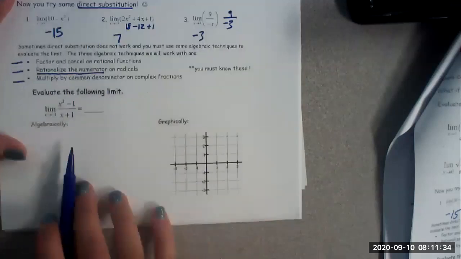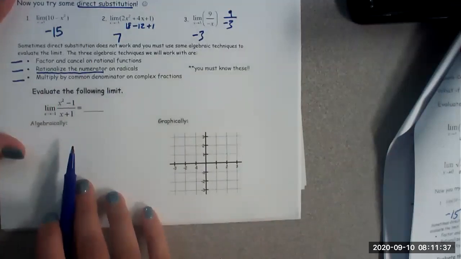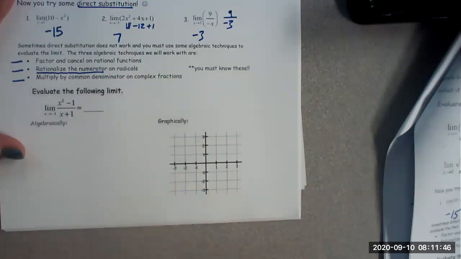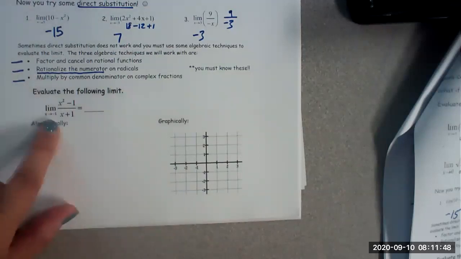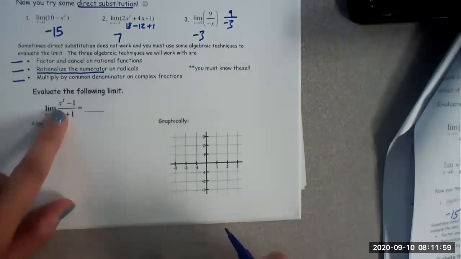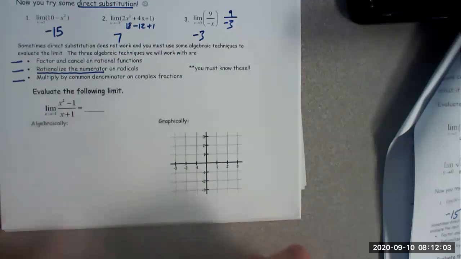All right, so this is just an example. If I was to try to plug in, that's a negative 1 right there. If I was to try to plug negative 1 into this equation the way it's given, right? What's gonna happen on the bottom? If I plug negative 1 in right here, do you see how you get 0 on the bottom? You can't have 0 on the bottom of a fraction, right? 0 on the top is okay, but you can't have 0 on the bottom. You also can't have 0 on the top and the bottom, okay? If 0's on the bottom at all, then you can't do it that way, all right?